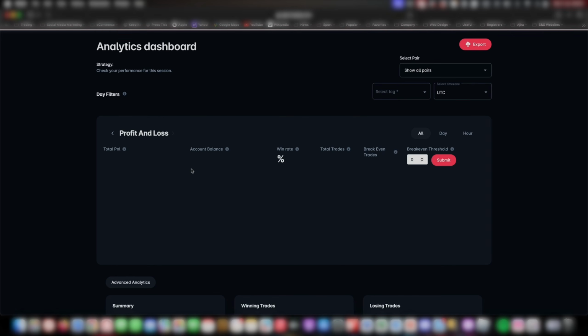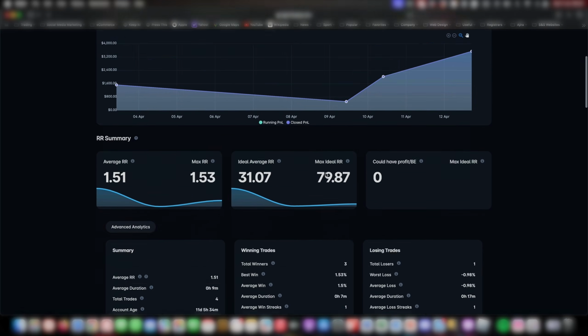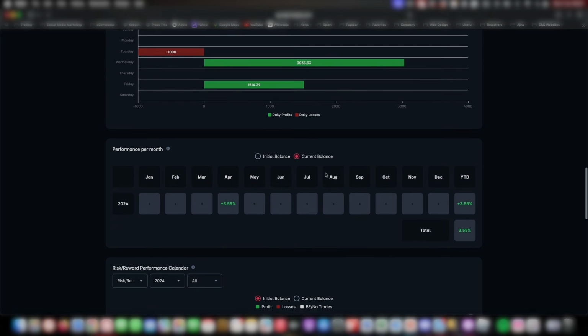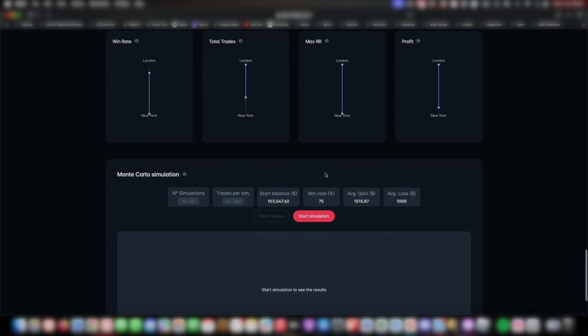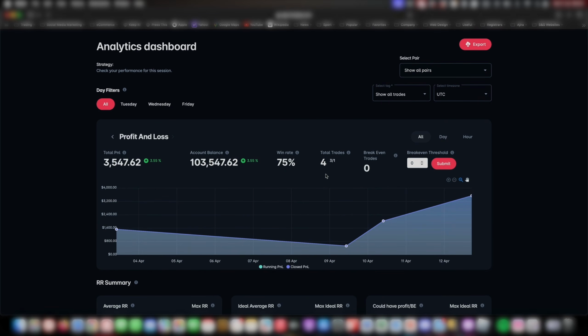So I think this is slightly higher than my normal. I normally get around 50%, but this was obviously only 4 trades. This is saying 75% because we only had the one loss. But it gives you a good idea of how this strategy works and how it can have fairly good potential. So that's it from me, guys. That is the strategy. Like I said, backtest it first, be careful with it. And if you are going to try it, let me know how it goes. I'd be very interested, but obviously don't trade this on a live account. Just backtest it for yourself.